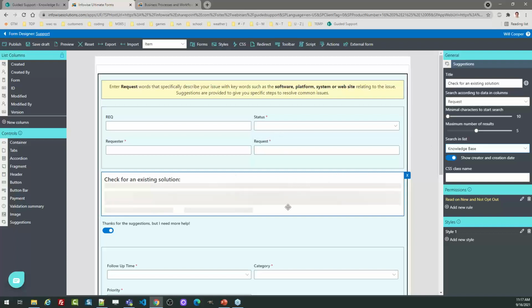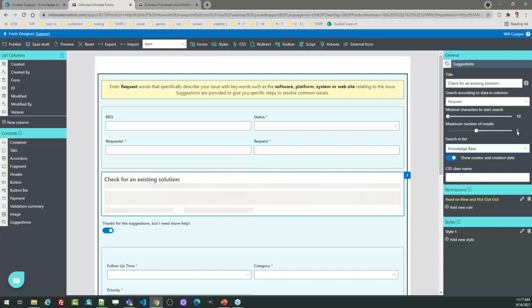So it's the request field that I want to have for the input. And then it'll go to the knowledge base list and do results. And then I can fine tune this. You can imagine it'd be kind of crazy if it started returning results after I type 2 or 3 characters. So what's going on here is as soon as I have typed 10 characters, that's when the starting gun goes off for the search results and it will start returning results. Otherwise, you'd have kind of a frenetic form and it wouldn't make a lot of sense. But you can fine tune that. So that's a nice thing. You can tweak and adjust and see how things go.